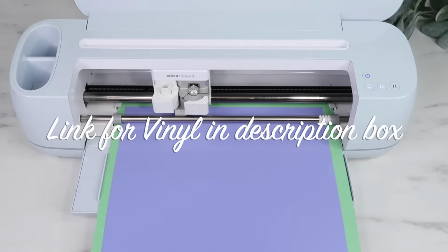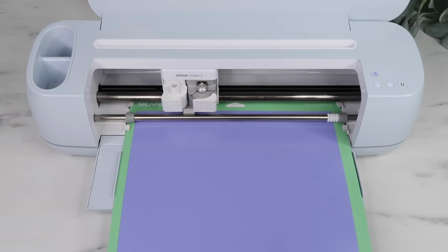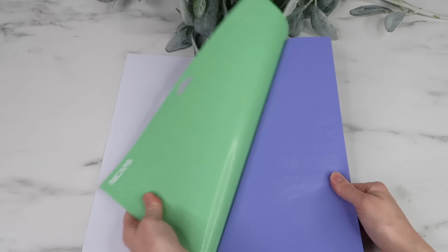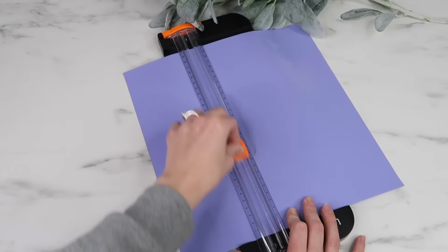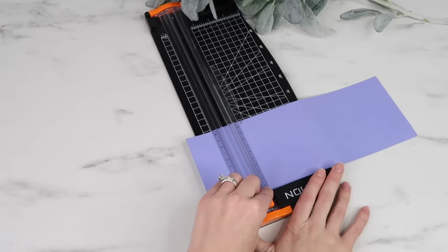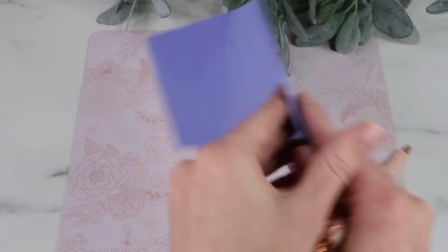It feels so thin on the shirt and it's just really great quality. Once it's done, press the blinking arrows to unload the mat. My favorite way to remove the vinyl is bend your mat backwards, and you're bending the actual mat instead of the vinyl. I cut out around my design and I just saved the vinyl that wasn't used in with all my scrap vinyl. Here's the shiny side, and now I'm ready to weed.